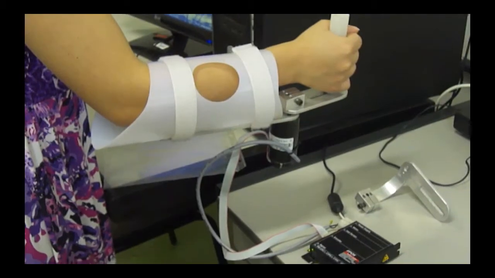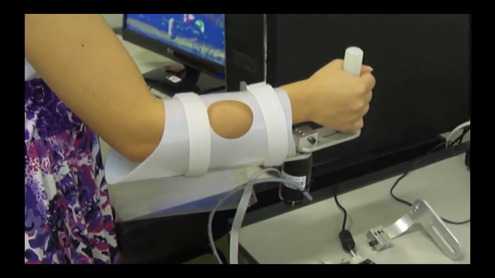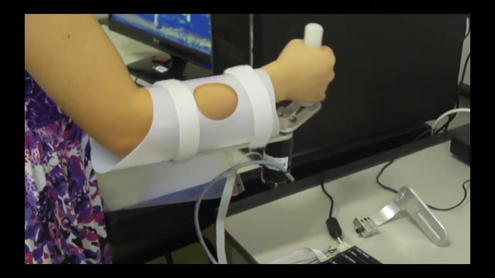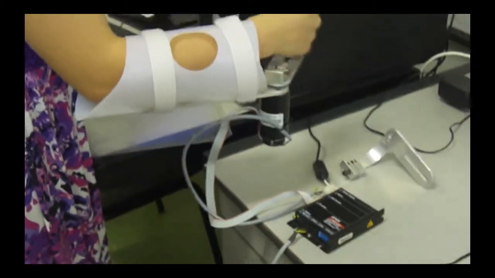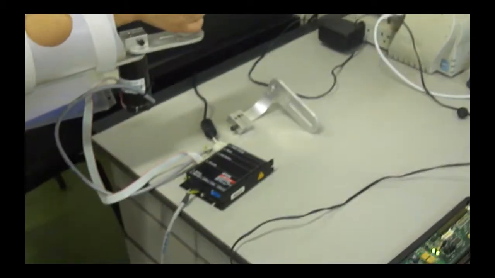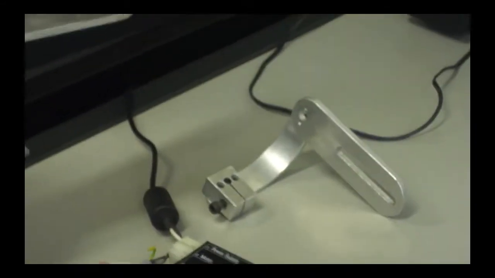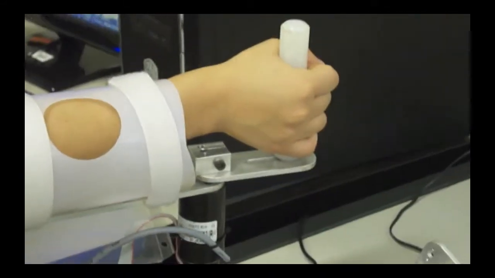The robot is composed by a cover structure where the arm is put, and the wrist movement is the only one allowed. Changing the structure attached to the motor will switch the wrist operation movement of the patient. A DC motor from Maxon Motors is connected to the structure.